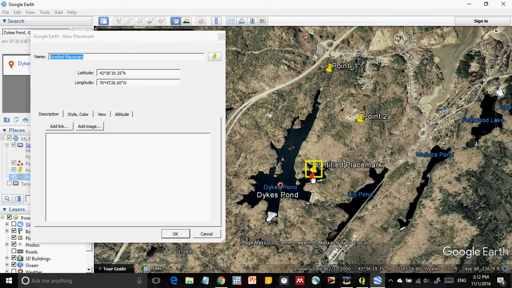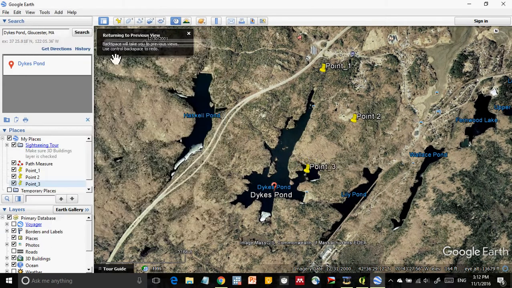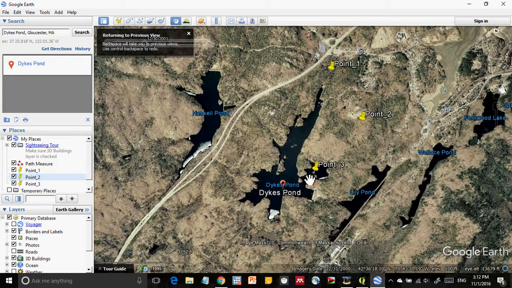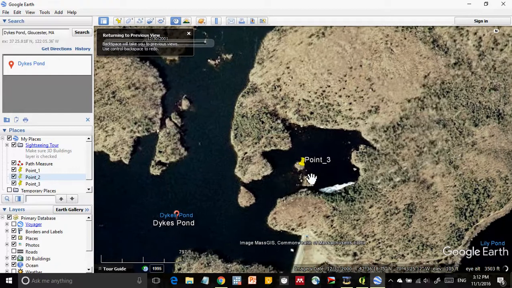And for Dykes Pond, we can go all the way back. Let's see, here's 2001, and all the way back to 1995, which will probably be black and white, and it is. So let's go to 2001. And you can see the source here, it's from MassGIS, so you could certainly get it from them as well in terms of the satellite imagery.